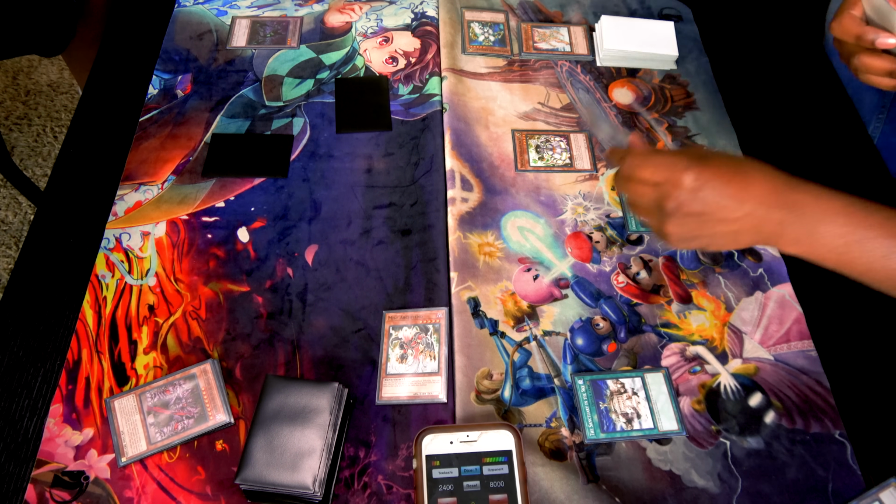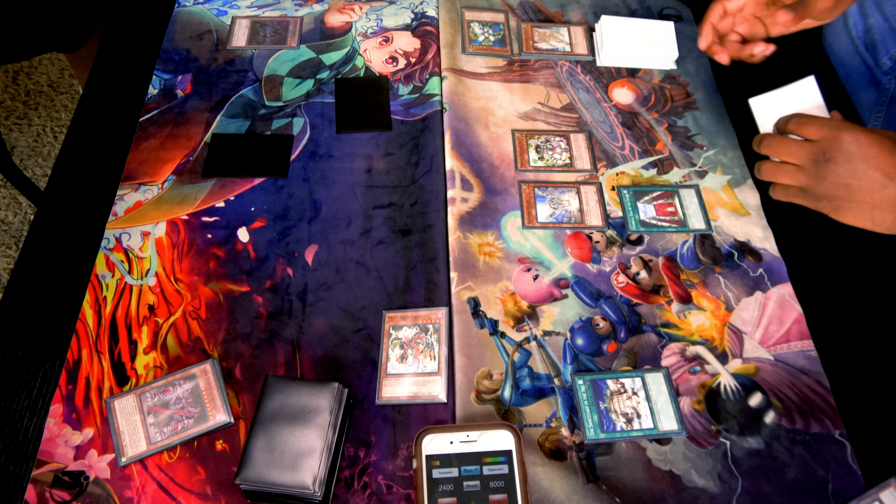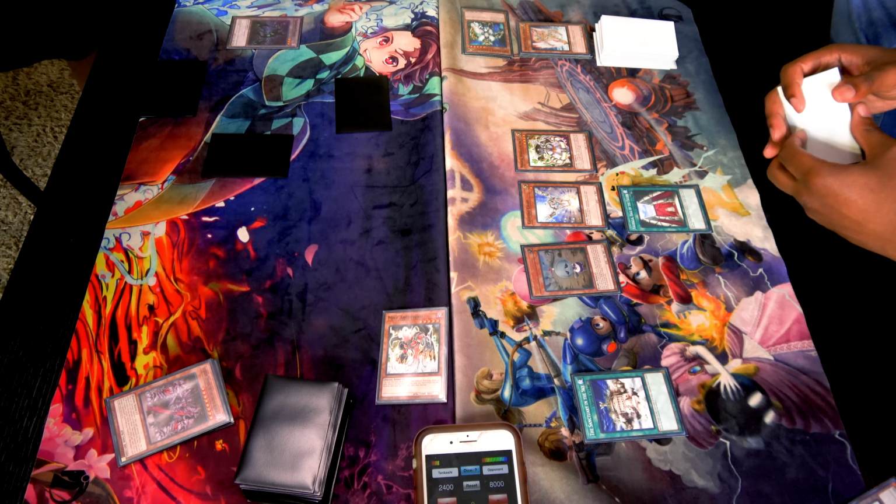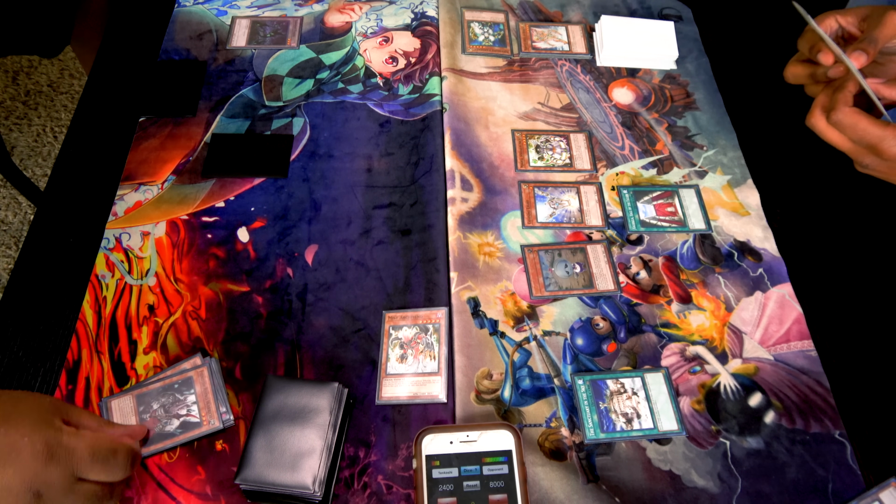My draw. I'll summon my Guiding Light. When it's normal summoned, I can target 1 level 1 light monster in my graveyard and special summon it. I'll special summon my Eva. Enter the battle phase. My Minerva will attack your face down. My Fiend is Rhino Warrior.